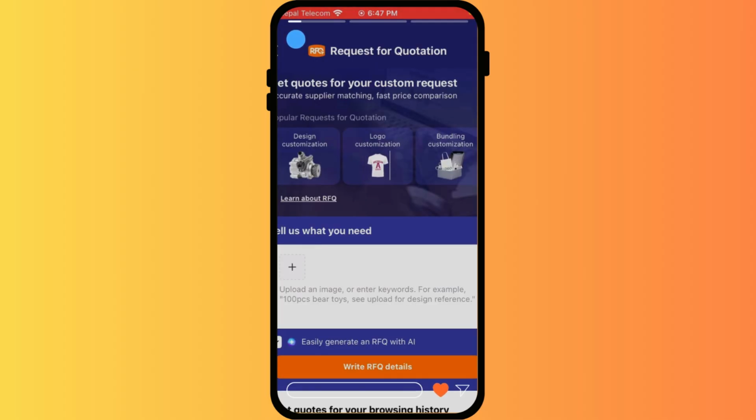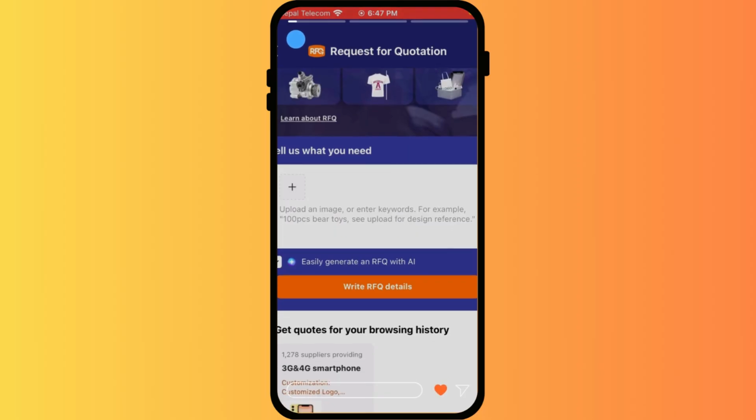In the form, you should describe a product in detail, say how many orders that you want, include a picture of the product if you have one, and any other special requirements that you have. The more information you give, the more accurate the quotes you will receive. After you submit the form, suppliers will send you quotes directly.